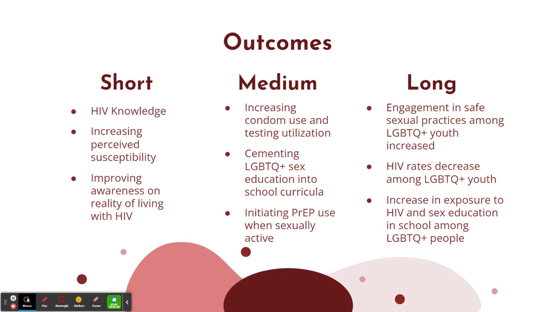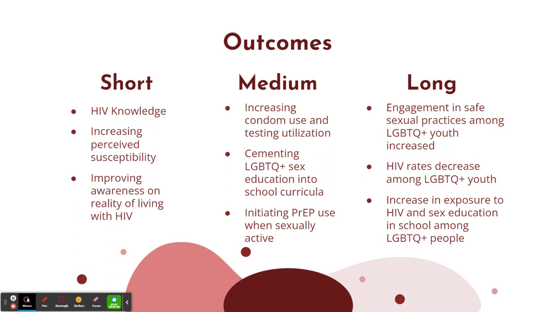So some outcomes, starting with short term: students will gain increased knowledge regarding HIV and sexual behaviors. It will increase their perceived susceptibility. They'll understand that just by being LGBTQ plus, they are at increased risk for HIV and other STDs, which will likely influence them to engage in safer sexual behaviors. And then again, improving awareness and reality of living with HIV.